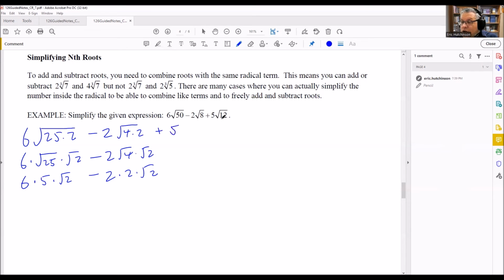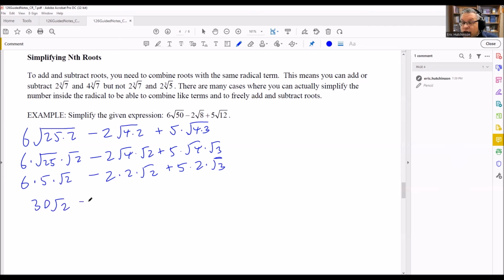For this next one here, I have a 12. Now 12, I could do 2 times 6, but none of those are perfect squares, but I could do 4 times 3. So I'll do 4 times 3, then I can do 5 times square root of 4 times square root of 3, and then I can do 5 times 2 times radical 3 because the square root of 4 would turn into a 2. I'm just going to multiply these numbers out in front of each one.